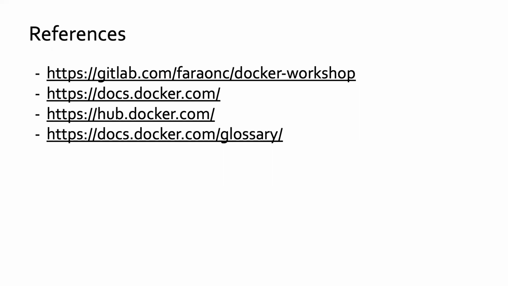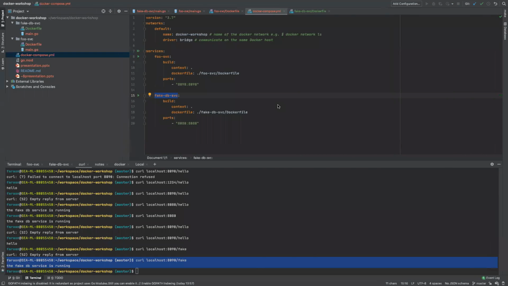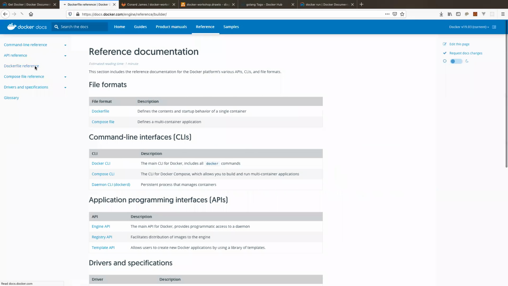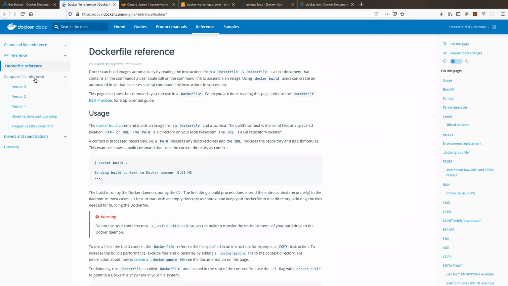I'll be posting some of the code that I put in the references. Please visit some of those Docker documentation. That's how you learn things, is you go to the documentation. For example, you go to Docker Hub in here. It tells you how to get started, how to install it, and what the references are. For example, how do you build a Dockerfile? What are the compose file references? What are the command line options? That's pretty much how you would learn Docker as a whole.